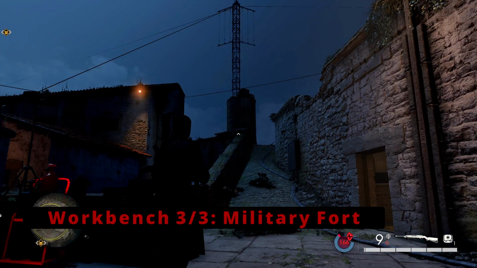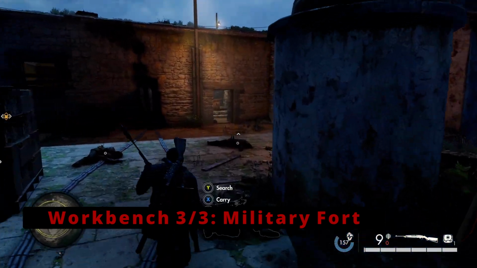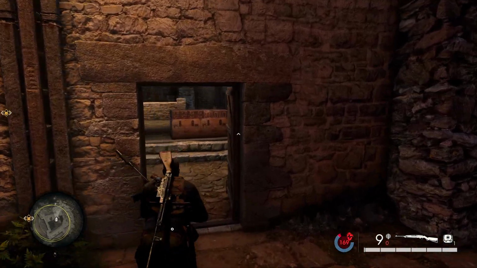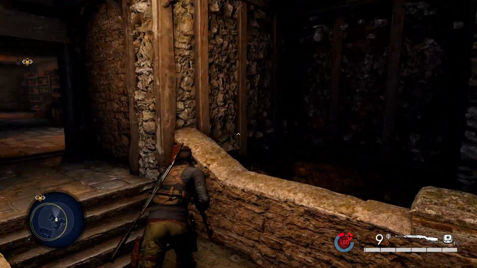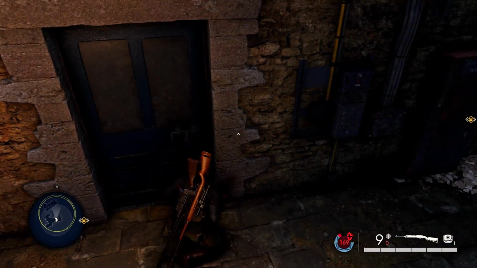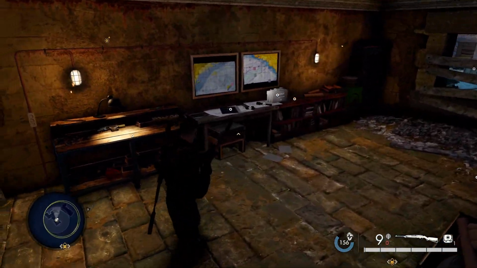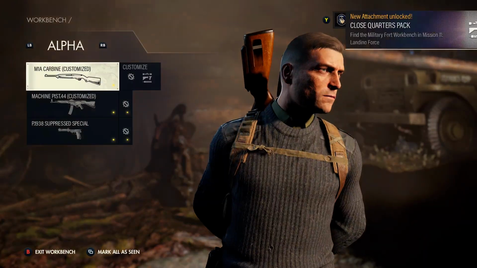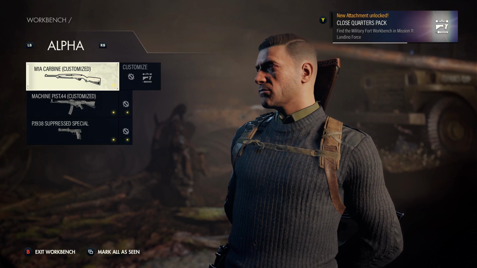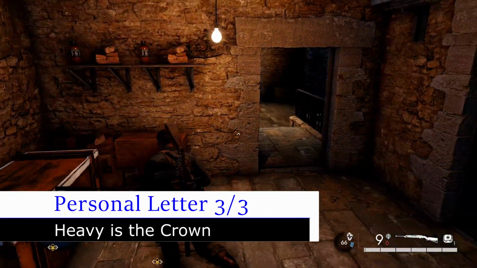Once you've destroyed that, we're going to stay inside this bunker. Go ahead and hang a left right here, going south into the bunker itself. As soon as you go in here, hang another left. As soon as you go through this doorway, you should see this locked door. Obviously, you can use your bolt cutters or you can pick the lock, whatever you want. As soon as you get into this room, immediately on your left is our next and final workbench of the level.